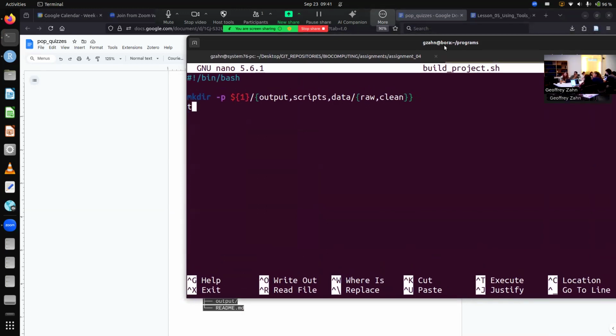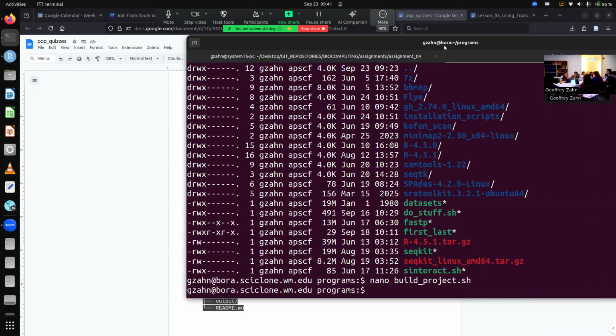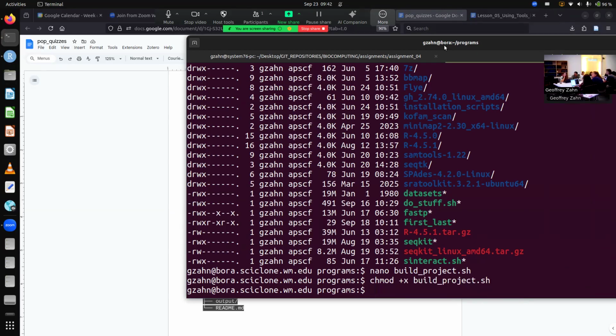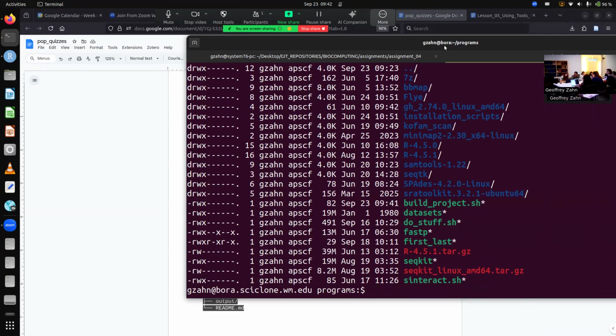And then I'm gonna touch ${1}/README.md. Save that. So chmod plus x buildproject.sh. Okay, so it turns nice and green. Then buildproject.sh some_name.